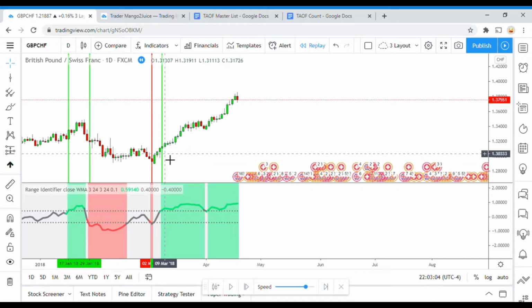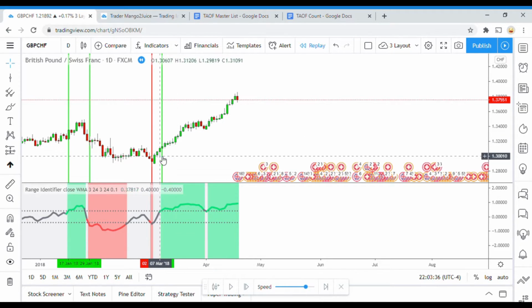So you would move your stop to 1.31307. Okay? And you would allow the other half of your trade to run until your exit indicator tells you to close out of the trade, or until it comes back down and stops you out at break even. So I hope that makes sense to everybody. I've had a few people ask me to clarify it a little bit.